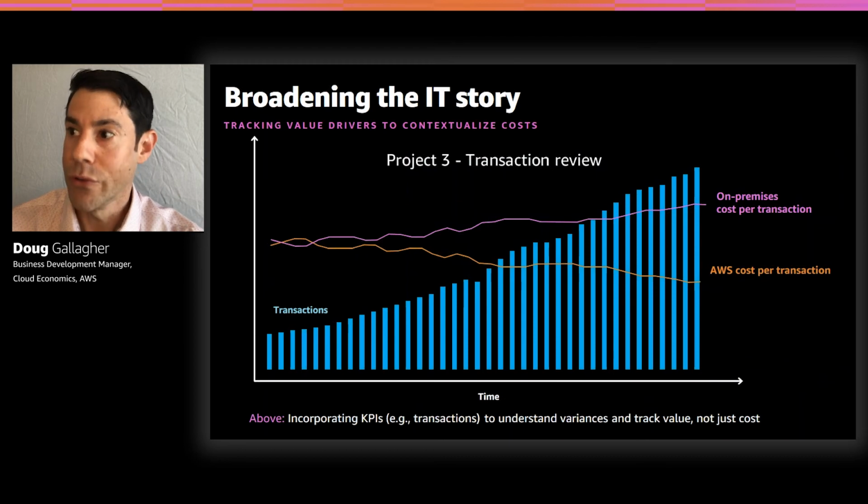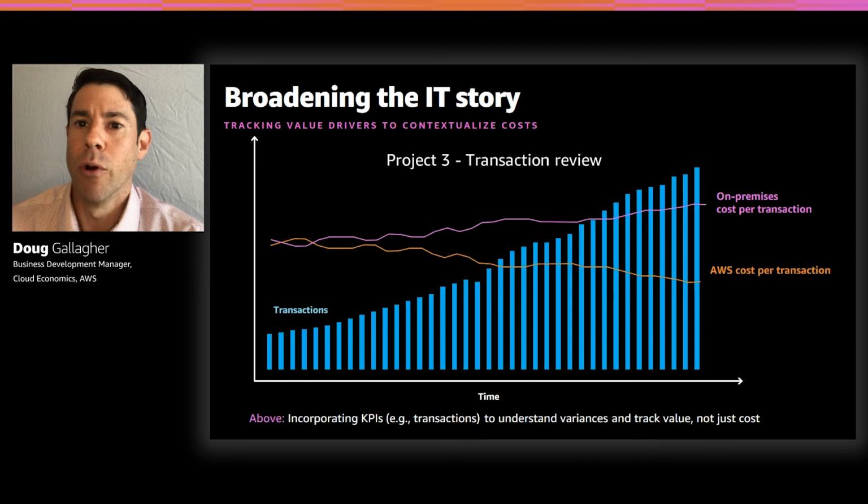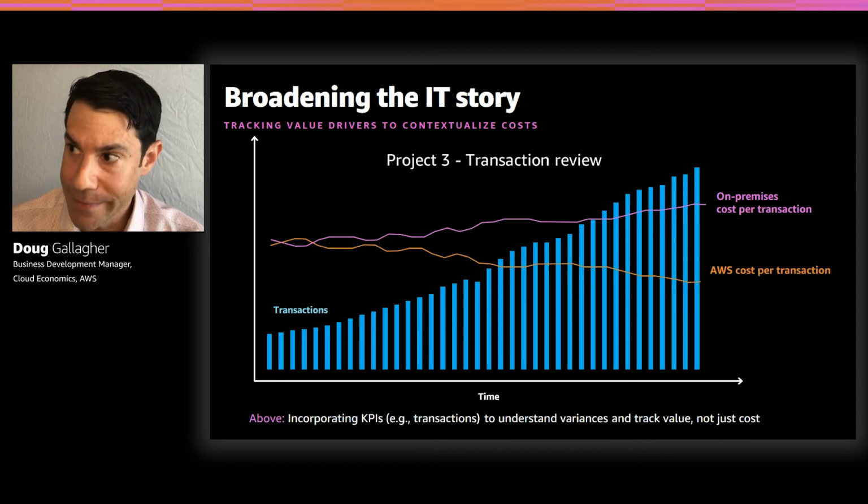But taking that a step further, I'd like to revisit project 3 that I talked through in the very beginning, which we selected because that had a great amount of value, overall pretty good ROI. But if we're looking at this, 2 slides ago, there's an adverse variance to forecast. But if we can, beyond just visualizing, can we look at a business KPI to understand what's going on?